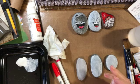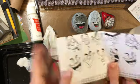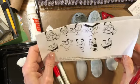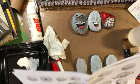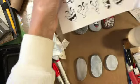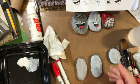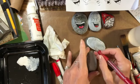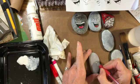Susan sent me a sheet of paper with a whole bunch of faces like these that are really cute. Let's see. For me, it's the simpler the better. Oh, I think he's pretty cute. Maybe we'll try that one on this longer rock. Okay, so I'm just gonna kind of sketch his eyes on here.